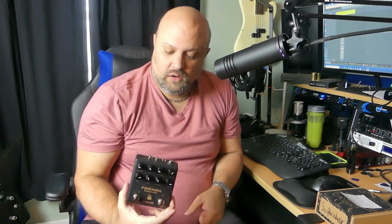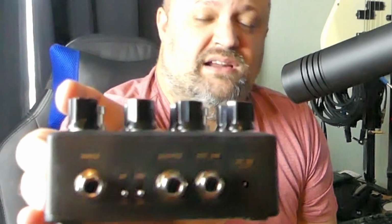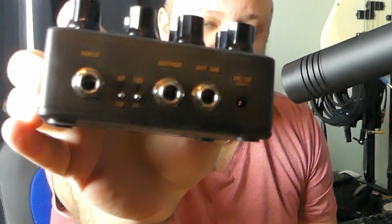Pretty cool feature. Also, it has another switch on there that will allow you to switch from 9 volts to 18 volts. So if you need more headroom, do not fear. You can switch it over to 18 volts and get more headroom that way. Everything that you heard in this video was me running this pedal at 9 volts, just because that's more the standard, but it does have the 18 volt option on there.